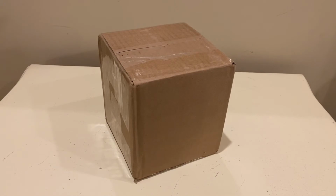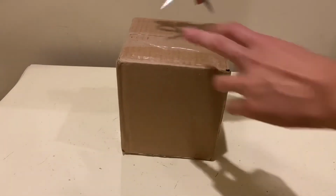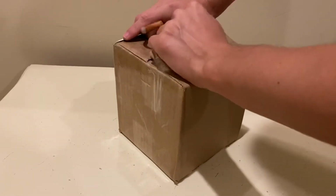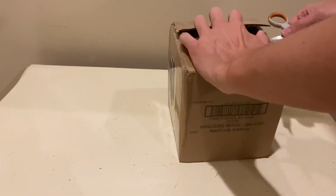This is one of the actually very last common-ish ones. It's kind of rare. I'd say it's uncommon. The rest of the ones I need are pretty much very rare, but maybe besides the plush puppy. I'll just open it and I'll show you which one it is. So let's get into it. I'm really excited for this one. I've been procrastinating way too long on getting this one.